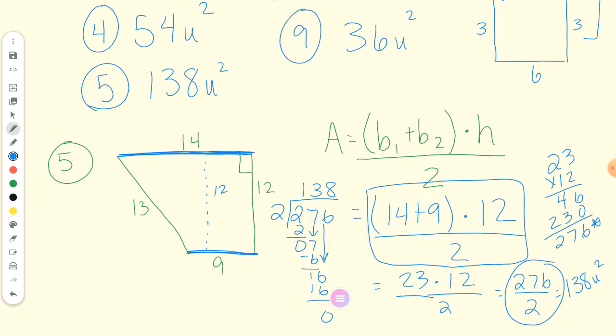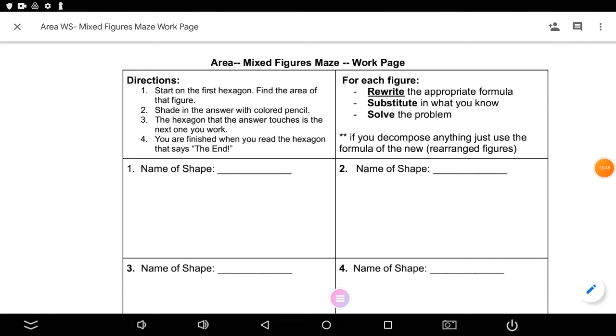So I am going to pass out a paper. I don't want you to get started on it yet. On your desk, this is your work page. When you turn this in to me tomorrow, what should it look like? Yes, it should have lots of work on it. Next to name of shape, what are some things you could possibly have? Rectangle. Trapezoid. Parallelogram. Triangle. Those are shapes.